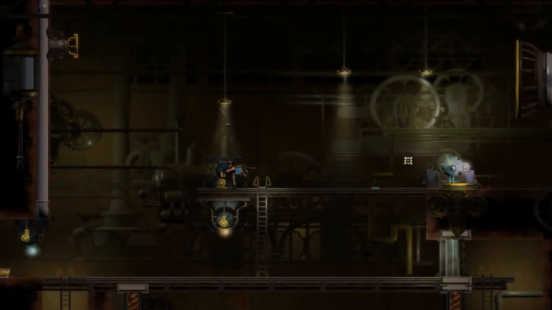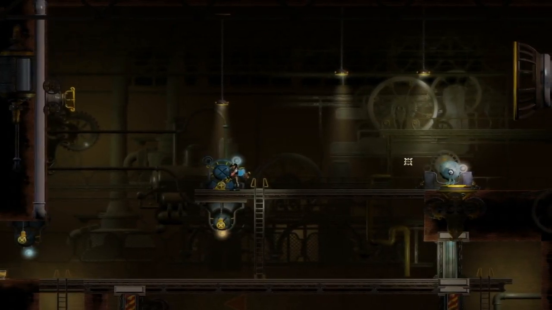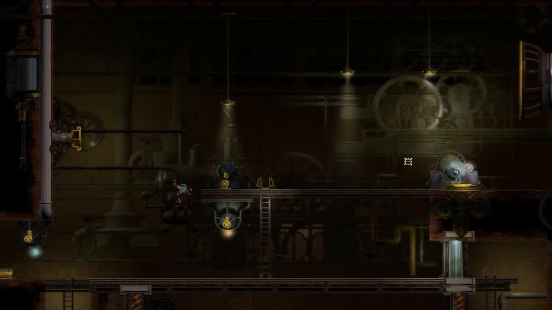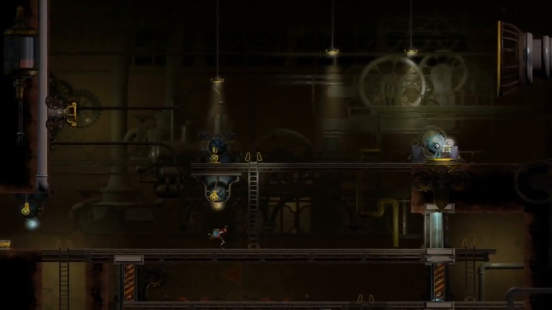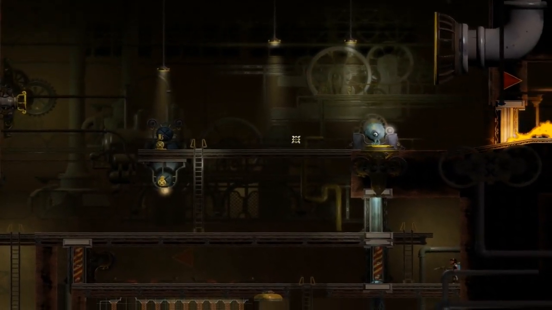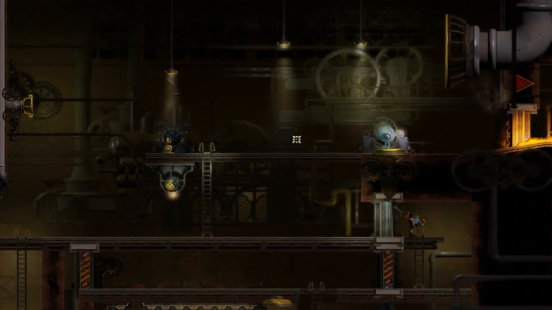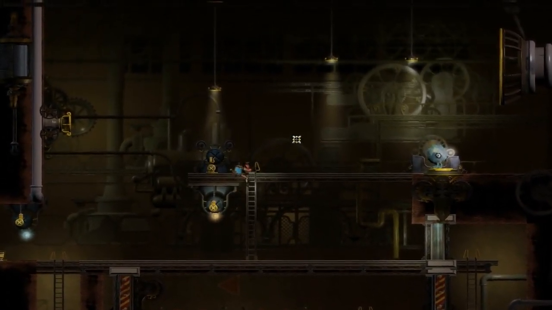Ooh, that moves the lava cannon. Perfect. So let's try and make it so the lava cannon shoots the fluoro. So let's jump, grab it, and it's charging up over there. Run, run, run. Oh, damn, we missed. Now there's lava everywhere. Wonderful. Well, I think we have the right idea, though.